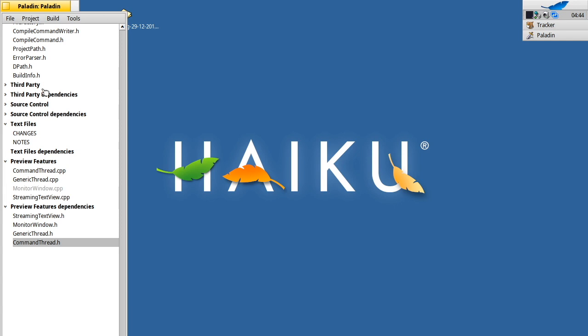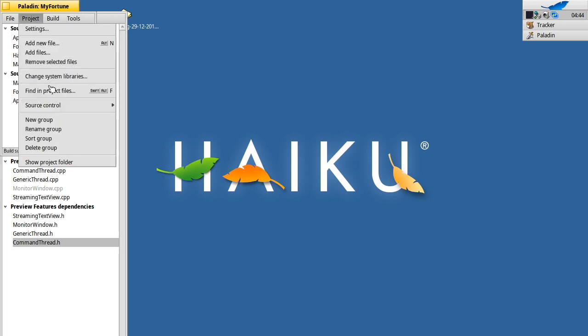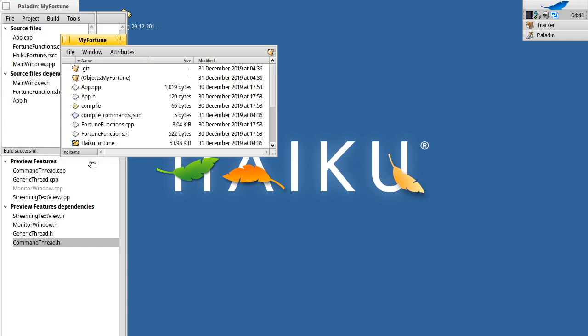Something else that the project now also does is, if we open up this project folder, for example, you see that a compile commands JSON file is now executed every time a build happens. This file is used by third-party tools, so it might be used by CMake or some of the Clang tools. It basically lists the exact commands required to build a project, because in C there's not really any concept of, this file is this place in the hierarchy.